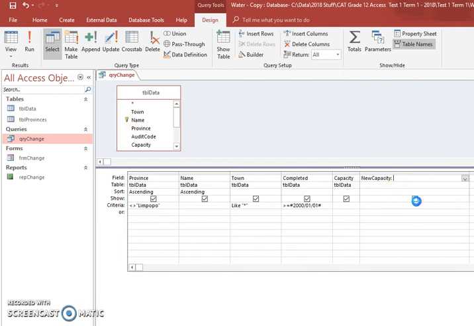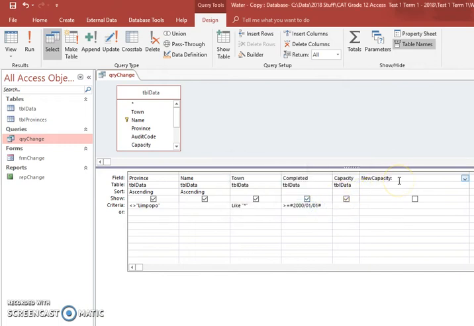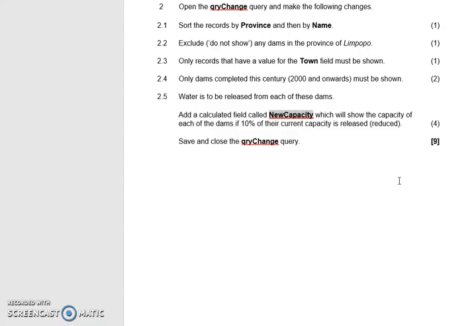Okay, I'm going to tick it so that, oops, there it is. I must still do my calculation, sorry, first before I do that. That's clicked me back there. And, okay, now I need to go and remember the question. So they're saying it's the capacity after they've let out the water. So they're going to take 10% out of the dams. Okay. I'm just checking. We'll show the capacity of the dams. Okay, so we're letting 10% out of the dam, and then obviously what's left.